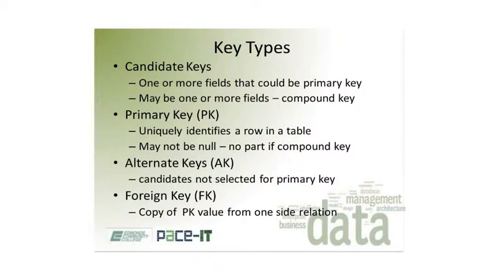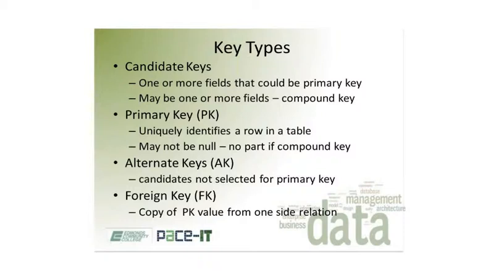A primary key would be the key that uniquely identifies a row on the table. Again, could be one column, could be more than one column. One of the key things is that no part of a primary key may be null, which means having no data in it. So every column must have some data in it if you're going to go for more than one column. But a primary key is the key that uniquely identifies a row on a table.